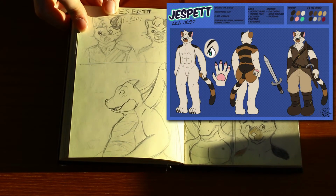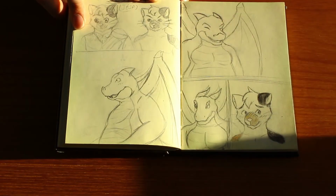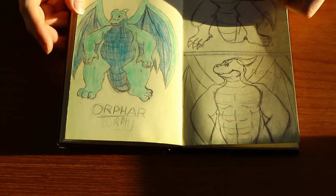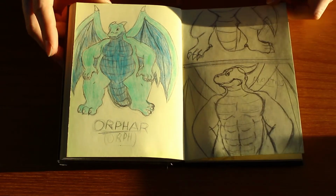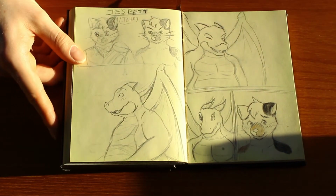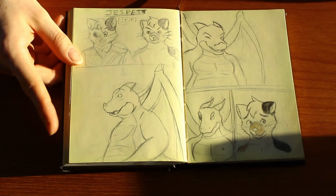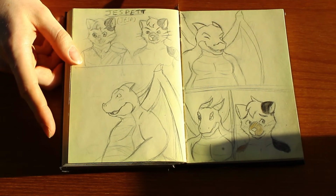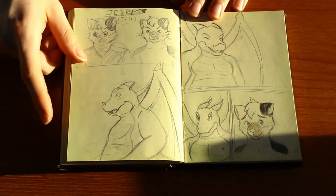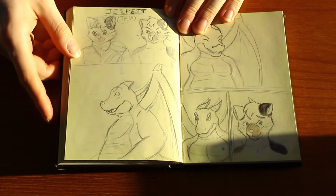He's a male calico character, which is meant to be a rare species. The idea was he was meant to be this character that this guy was attracted to. In fact, one of the lines in the script for the comic was, oh, I don't know what it is, but there's something special about him. And the conclusion I came to was that what's special about him is, well, his personality, of course. He's a handsome, charming young warrior, but also the fact that he's a male calico is an interesting thing. That's not very common even in this made-up world that I'd created.